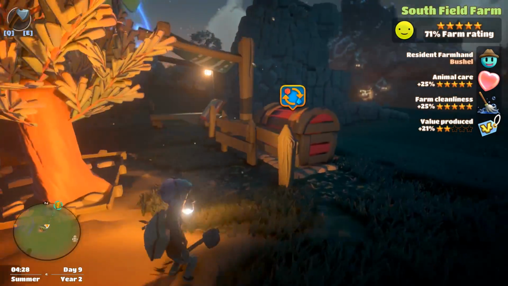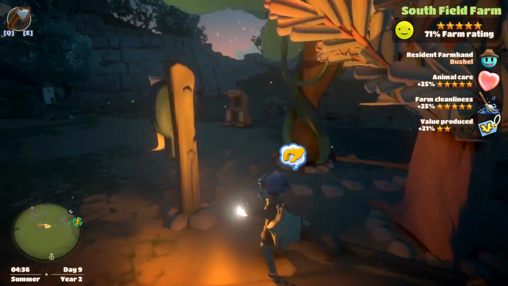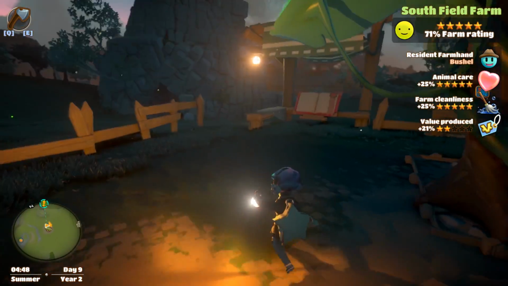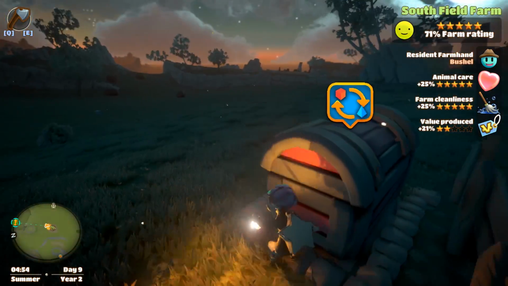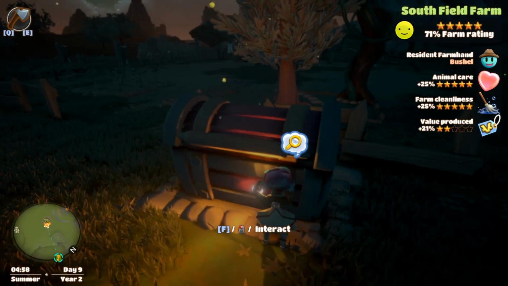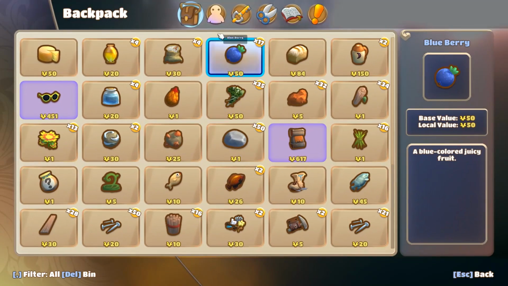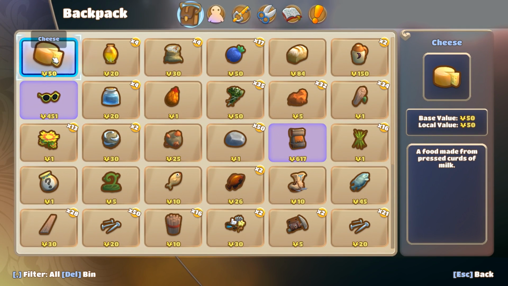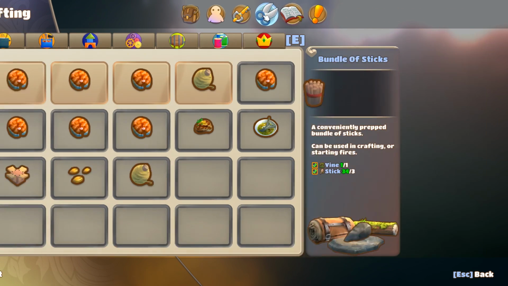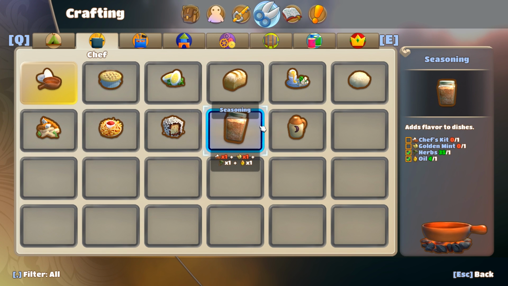Cool. So now that that is on the farm, whenever I come back, some of my milk should be turned into cheese, I believe, if it works the way that I think it does. So that's neat. So I should leave milk here now because cheese is likely to be more valuable than just straight milk, I imagine. Let's check our backpack, actually. It says it's only worth 50. Base value, local value. So maybe depending on the region, or more likely, depending on the recipes that we can make with it here. Now that I have cheese, I can probably make some higher level things.